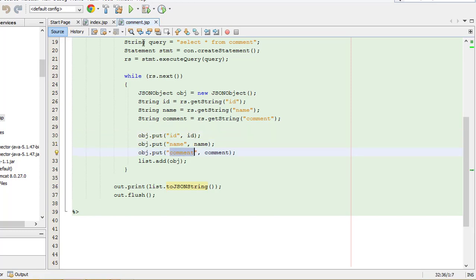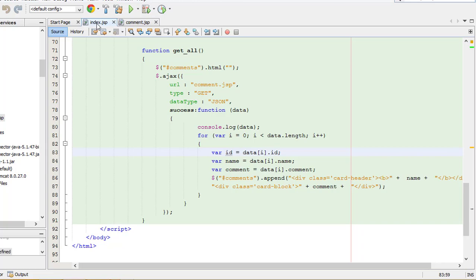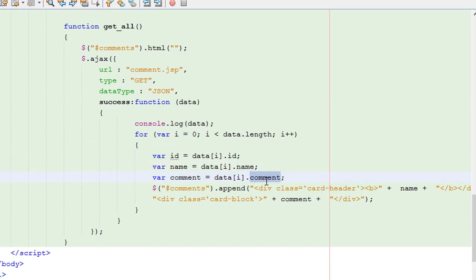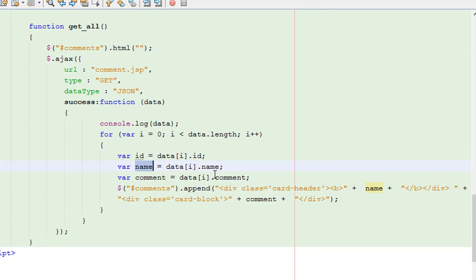The same names we are receiving inside the index.jsp. We receive them and assign them to these variables ID, name and comment. After that, we get those values and put them into these variables.